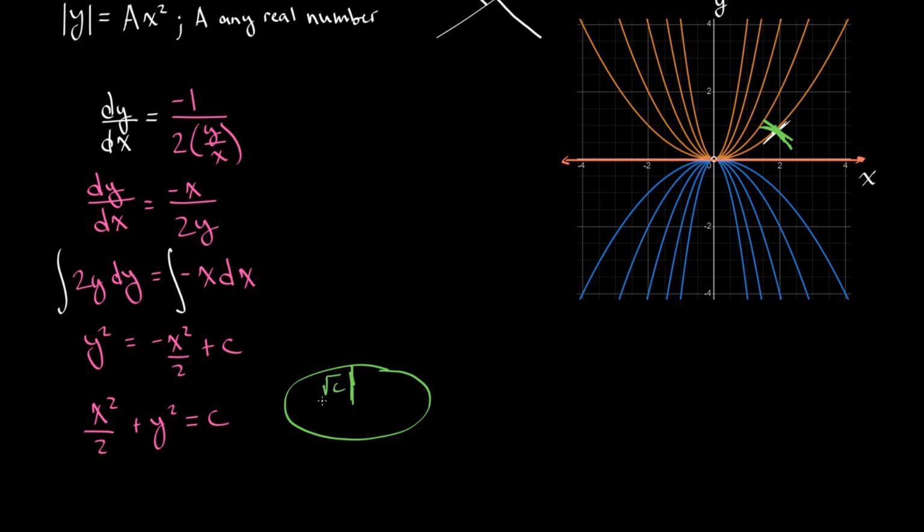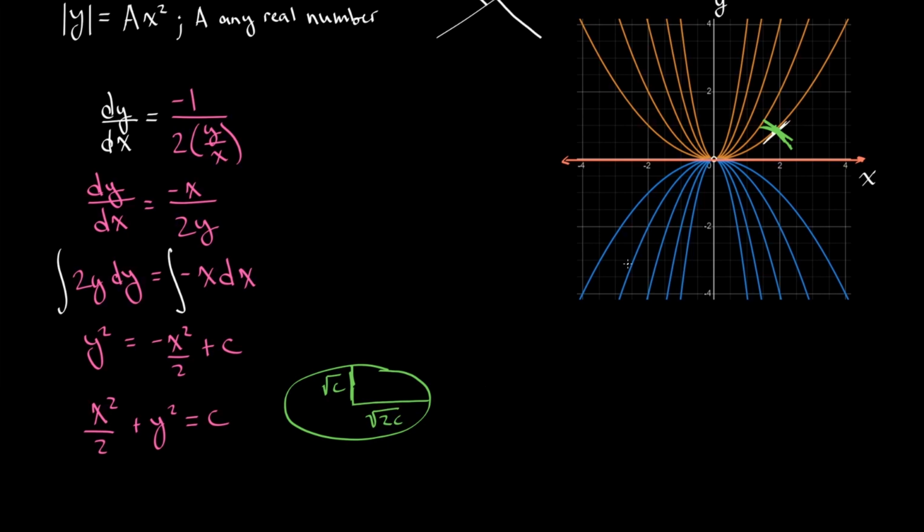And you could find that by just letting x be 0. And you would have y squared is equal to c, taking the square root of both sides. And again, we just want a length, so we get the square root of c. And then similarly, our semi-major axis is going to be in the x direction, and that is going to have a length of the square root of 2c. So it's going to be scaled versions of these ellipses here.